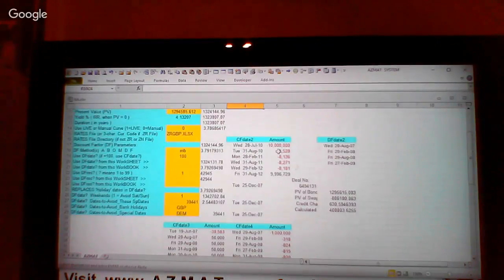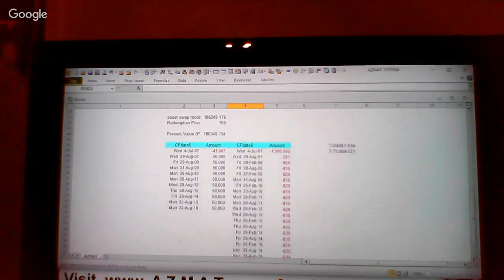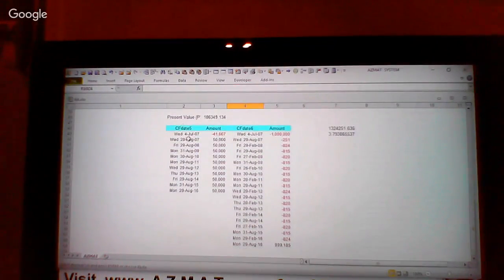Okay, let's keep that for a while. We're just going to change the year in a minute. Let's just change it somewhere else, and put this here somewhere. In fact, this was a particular one for something else. I had the whole of that, as you can see, that is cash flow date 5, 6 there, very similar to what I have there.